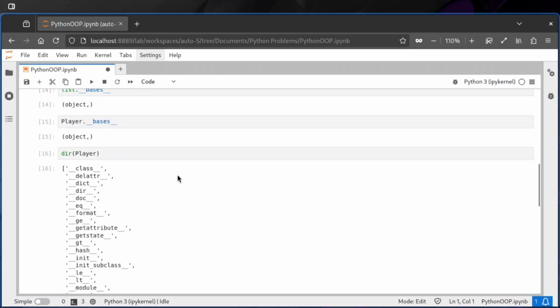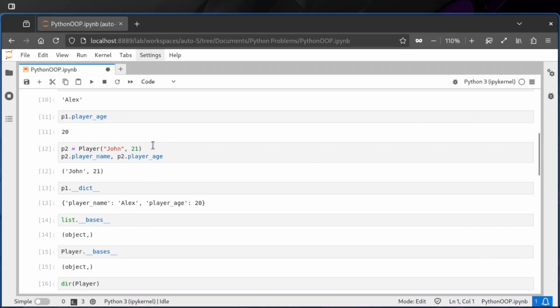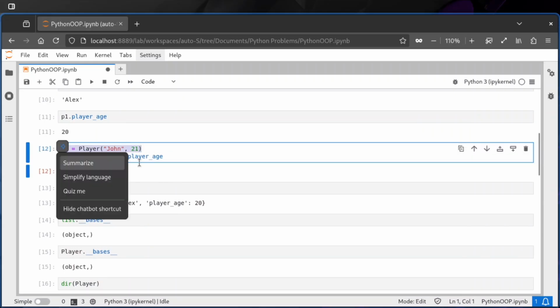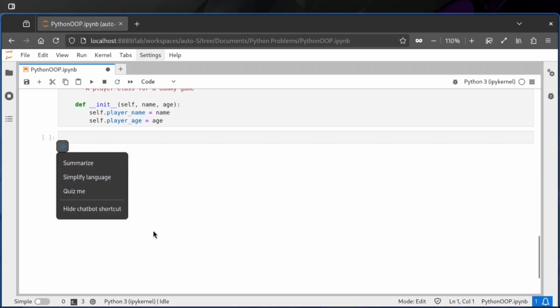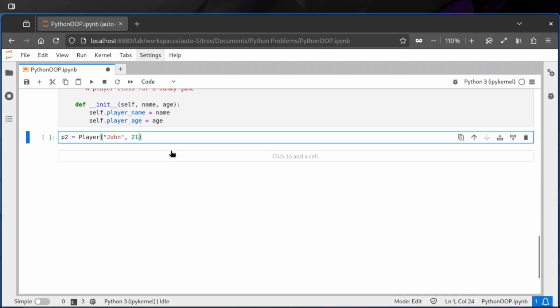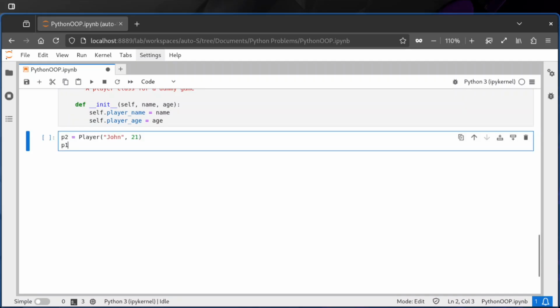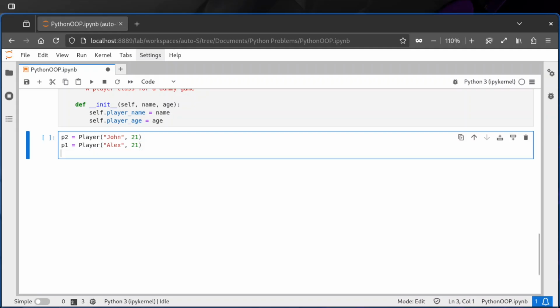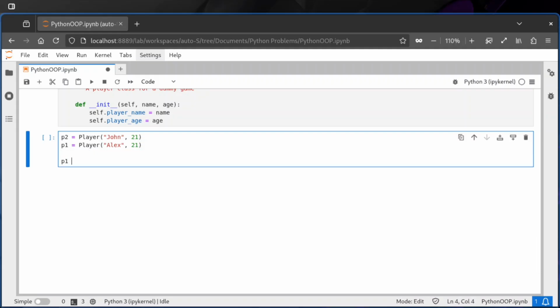Now let's create 2 instances, p1 and p2 equal to, let's say, Player Alex, let's say 20. Let's see what happens. eq simply means equality.